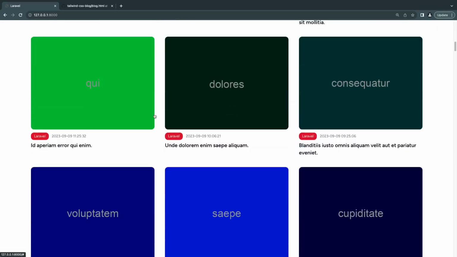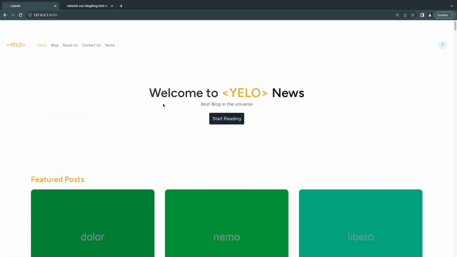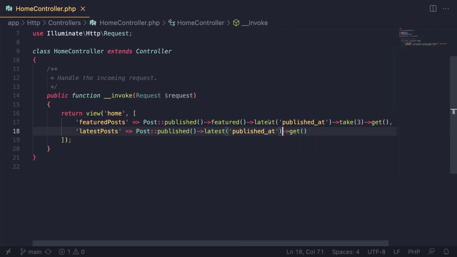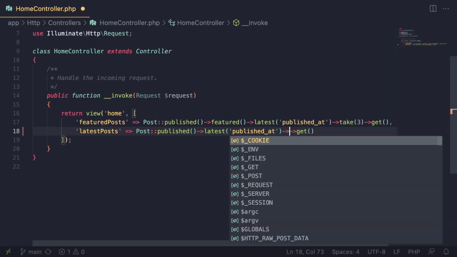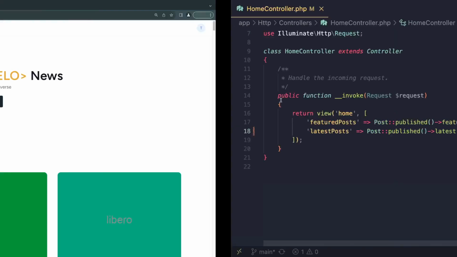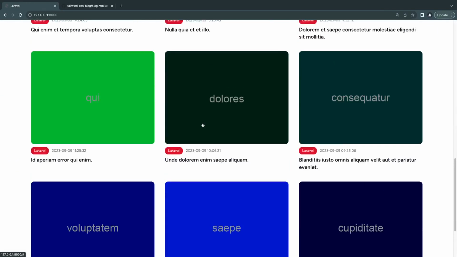So first one is I forgot to set the limit for our posts on the homepage. So we got all the posts showing. So let's go ahead and fix that. It's an easy fix. There used to be a take 9 over here. I believe I forgot and I accidentally removed it. So it's going to be on our home controller. For latest posts, we need to say take 9. So we only are basically taking 9 of them from the database. And now if we reload, we only have 9.